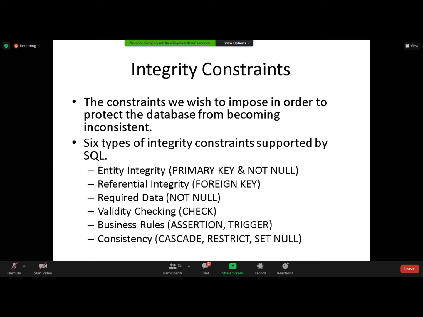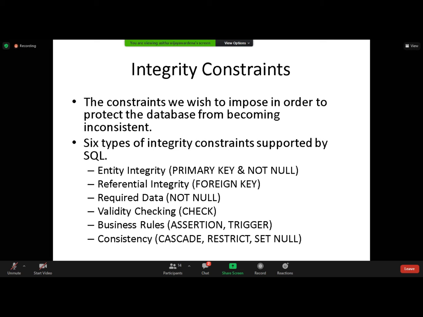And you can impose not null. Once you define the primary key, definitely it automatically becomes not null. But for other fields, you can specifically say it's not null, right? For example, we know the name of a person is not going to work as a primary key because the same initials, first name or last name, can be found in many persons under name. Therefore, we know it's not going to be a primary key.